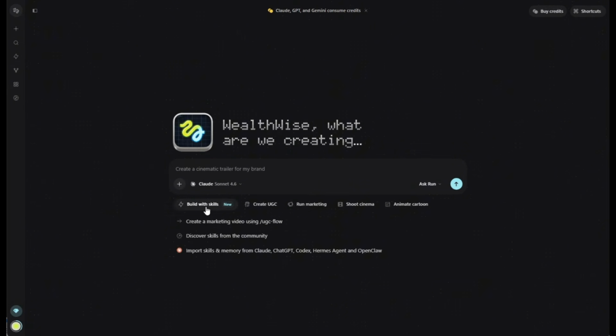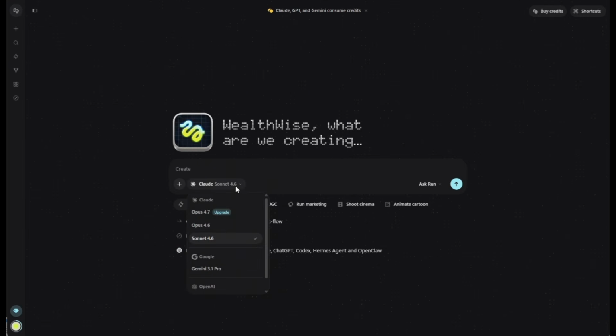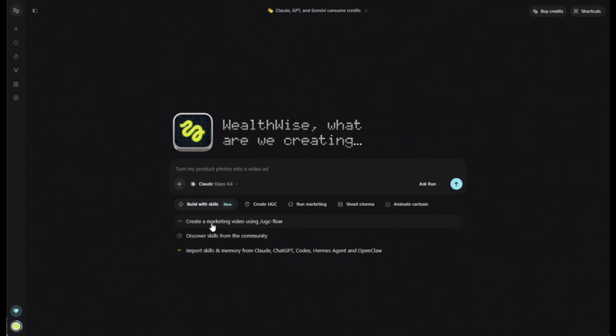Now here comes the best part. If you click over here, you'll be able to see all the available models. These models basically help plan your entire video, including the script, scenes, and shot structure. Personally, I'll be going with Claude Opus 4.6 because honestly, that's one of the best options right now. And then if you click on this plus icon, you can upload your own elements like images, reference videos, products, characters, or anything else you want to include in your project.